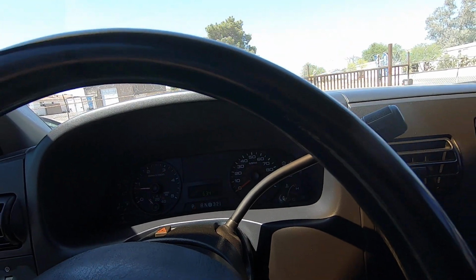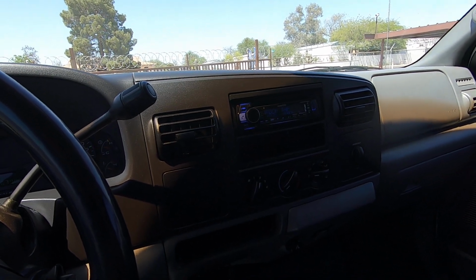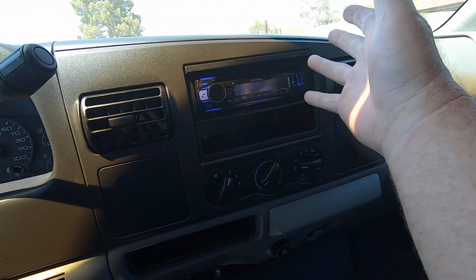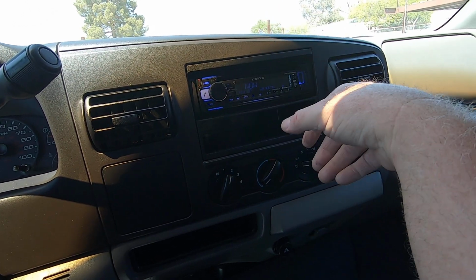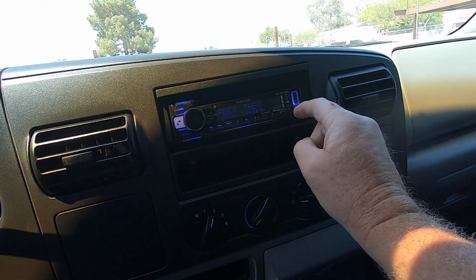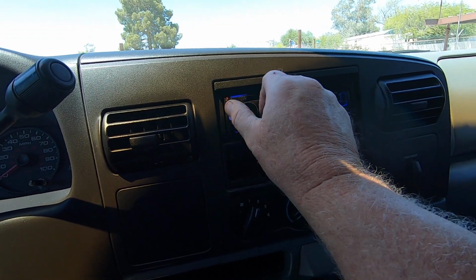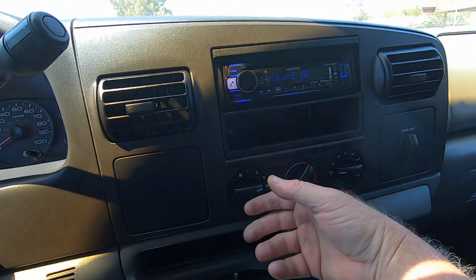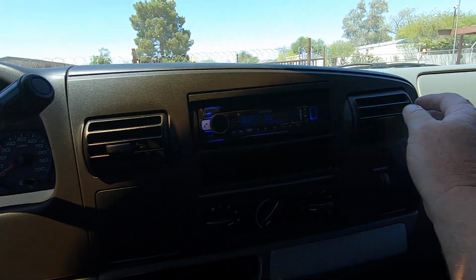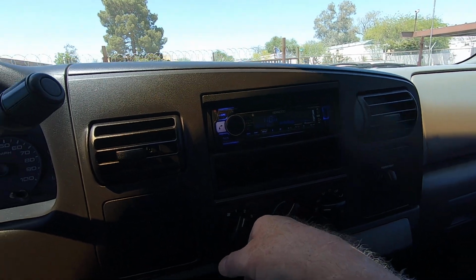All right, so like I said, I don't know if you noticed back there, but around the license plate frame, there's a backup camera mounted to it. Obviously, there is no backup camera viewer here, no place to view it. So he probably put this back in and took his nice system out. I left the backup camera there. It does have a USB port, I think, in it. Yeah, right here. And it does play music. But obviously, you'd probably want to upgrade that. We don't do that because radios are pretty personal. People want either really nice or they don't care at all. So we stopped doing radios a long time ago.